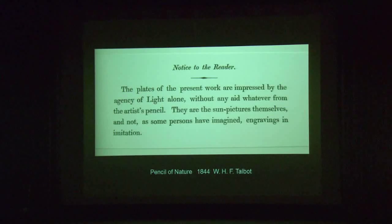He was telling you that that's his truth. And in the 19th century, they thought of photography as this mindless eye, something that you didn't need any skill. Well, people still feel that way today sometimes when they talk about photography, that it's just a machine. Here's an example of a daguerreotype.